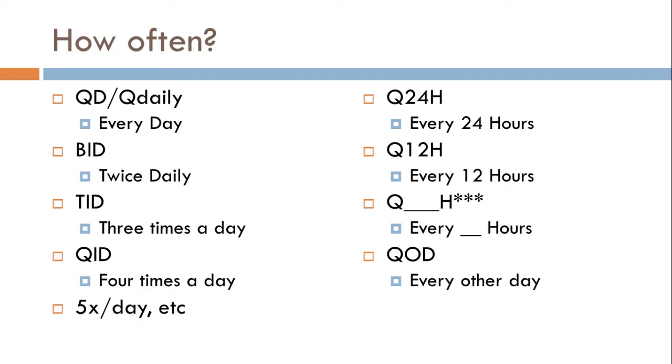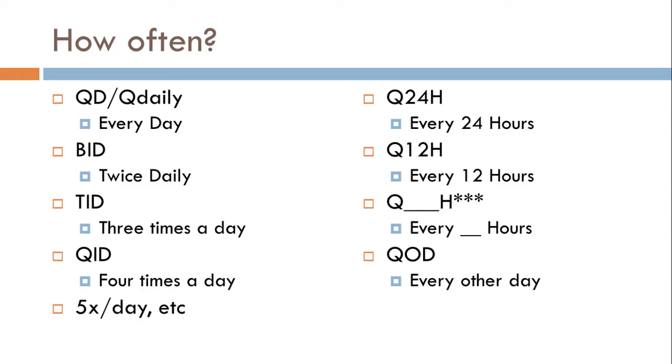You'll also see QOD, which just means every other day, which again gets kind of confusing if they just write QD as well, because sometimes it's hard to read. And we'll look at some actual prescriptions so I can show you just how hard it is to read some of these. Now, one thing that's important to note is that prescribers sometimes don't know this very well. They're not going to know it as well as you're going to know it, and sometimes they just make up their own stuff on this.